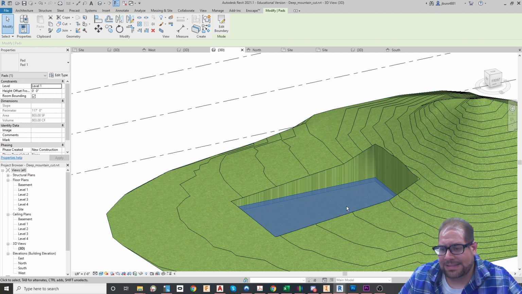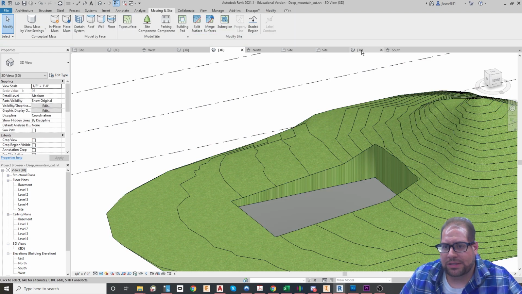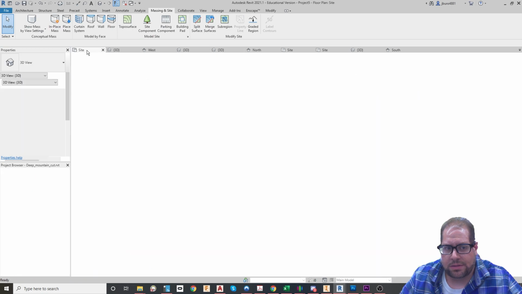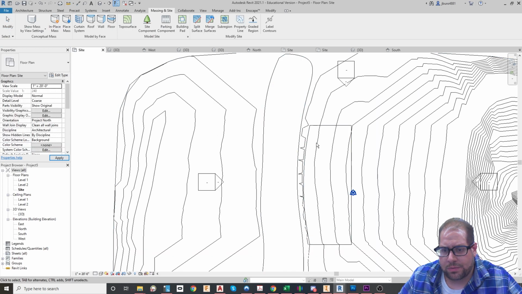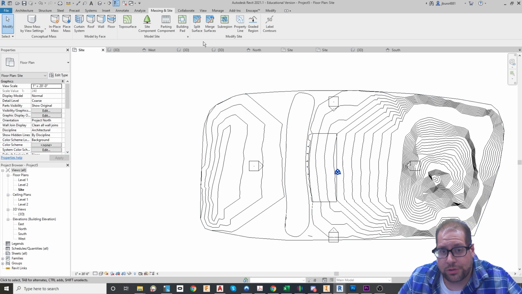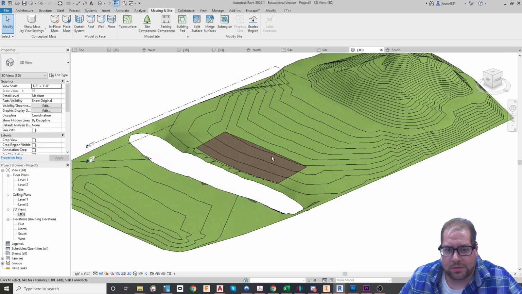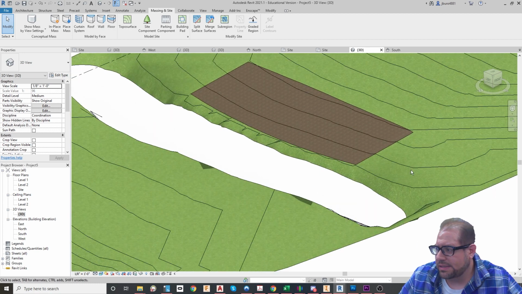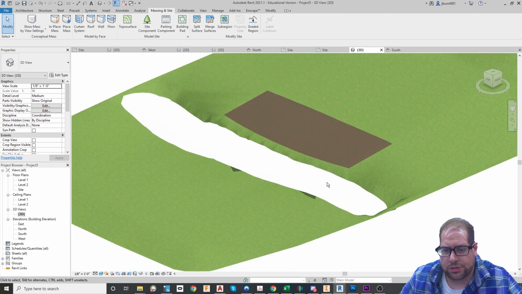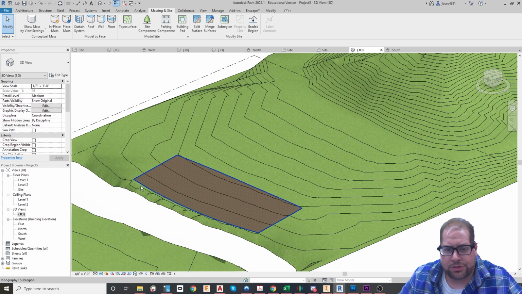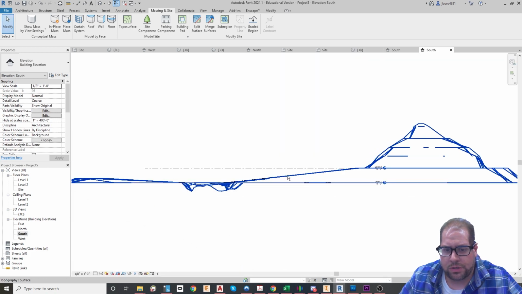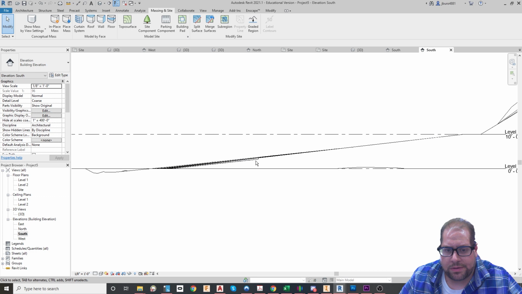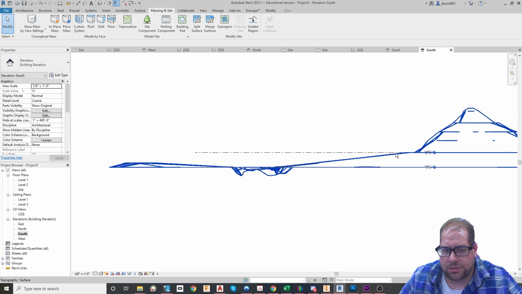Okay, so that's how you make building pads. Let's go back to our brand new site, which is this one here with the river. And I'm going to show you a nice trick to making the river look nice. So I do want you to see this in Enscape for sure, so I'm going to get that going in just a second. But prior to doing that, we'll put down a building pad for this particular set. And for this one, I'm going to probably go to that elevation view just to see what's going on here. This is a marker at level 2.